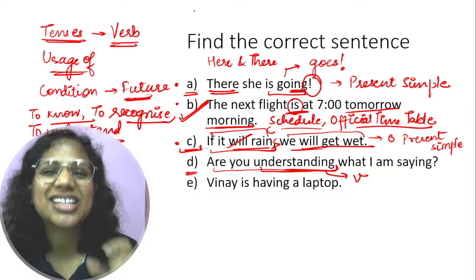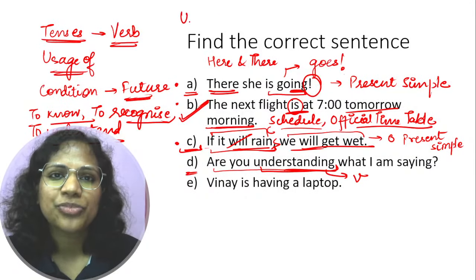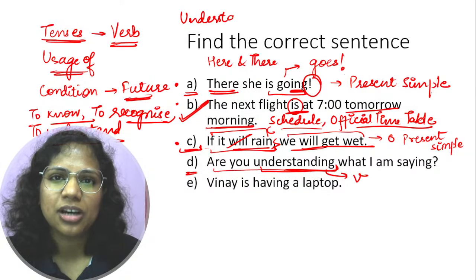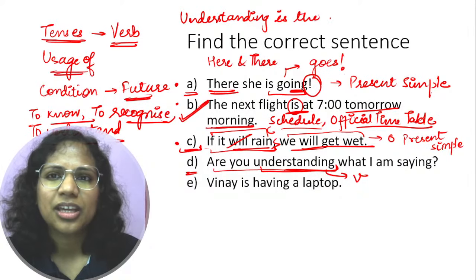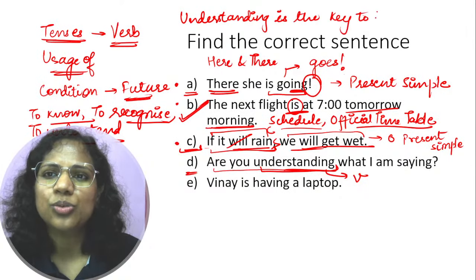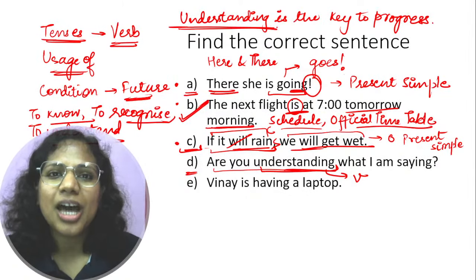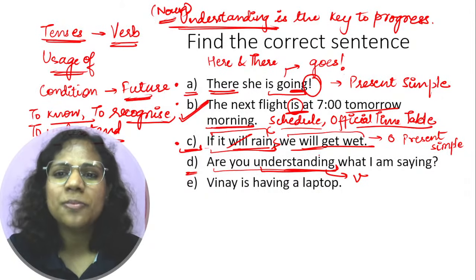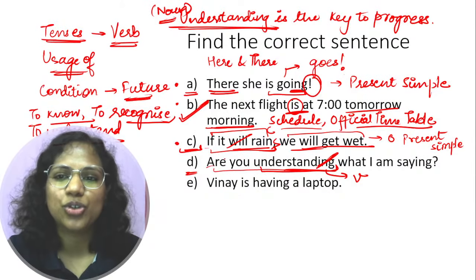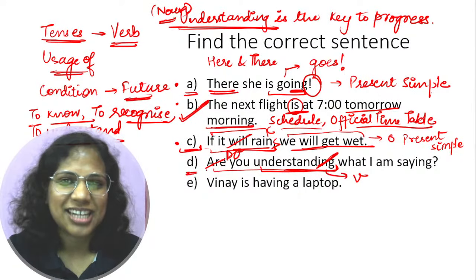They are not used in the continuous form, whenever I talk about them as a verb. Okay, why am I stressing this again and again, whenever I talk about them as a verb? That's because if I use it as a noun, understanding is the key to progress. Or understanding is the key element in any relationship. Now I'm not using it as a verb, so now it can have an ing. Now it is simply a noun. But as a verb, it cannot have an ing. So do you understand what I'm saying? Okay, that is what the sentence should be.